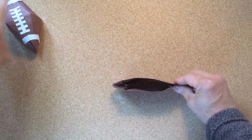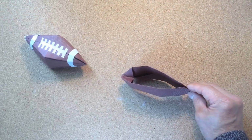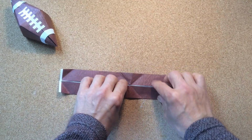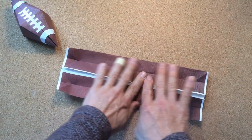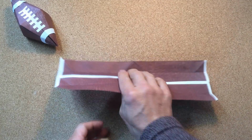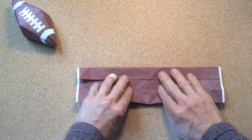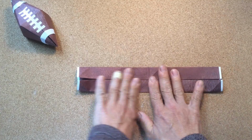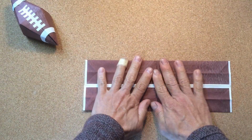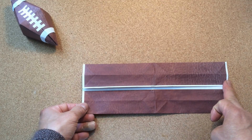This is top of ball. Full open. This crease, hold in reverse. Hold. Hold the boss edge to the center line.